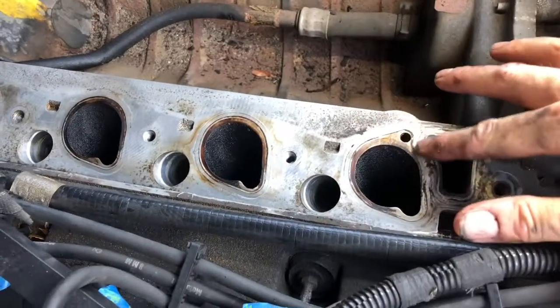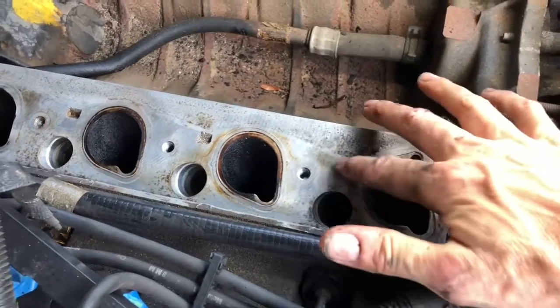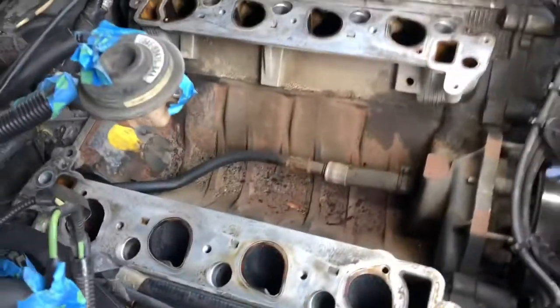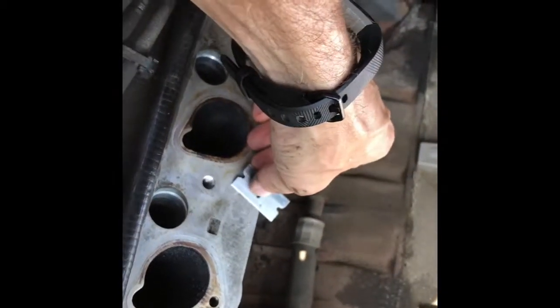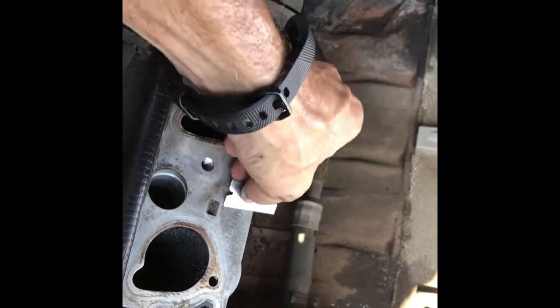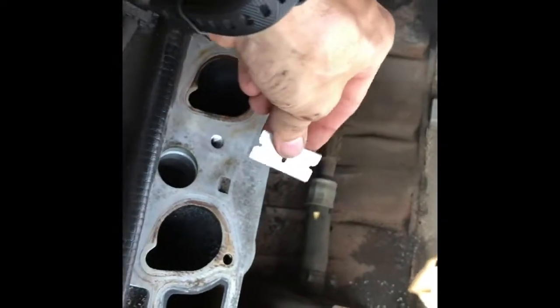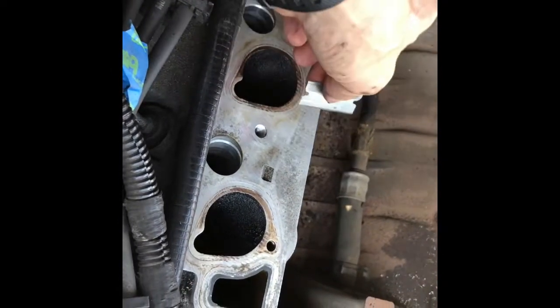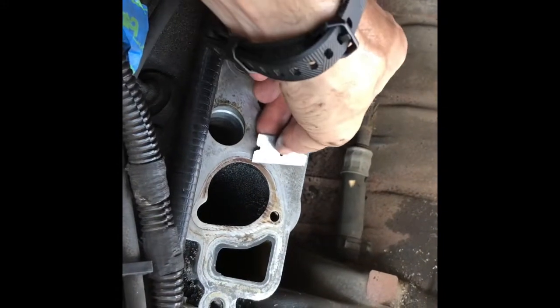And they're fairly clean right now, but just to be sure, I'm going to use a razor blade and scrape, just to make sure that this is perfectly clean in here before we go to put the new intake manifold in. I've done the scraping. By the way, the scraper I use is basically just a straight razor like this, and keep very light pressure on it as you're scraping here, and just make sure you don't get the scrapings in the ports. And you're dealing with an aluminum cylinder head here, so just be real careful you don't scratch. All you're really doing is trying to make sure that surface is flat.